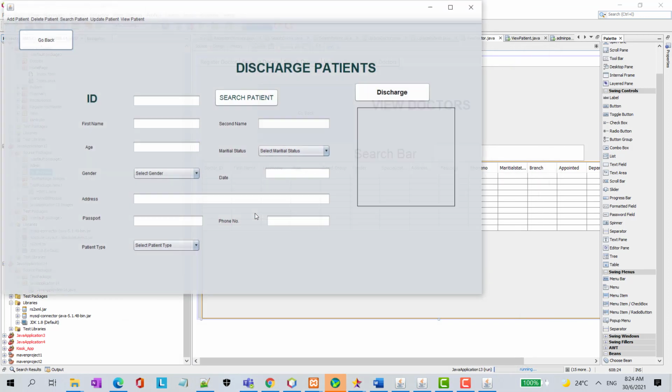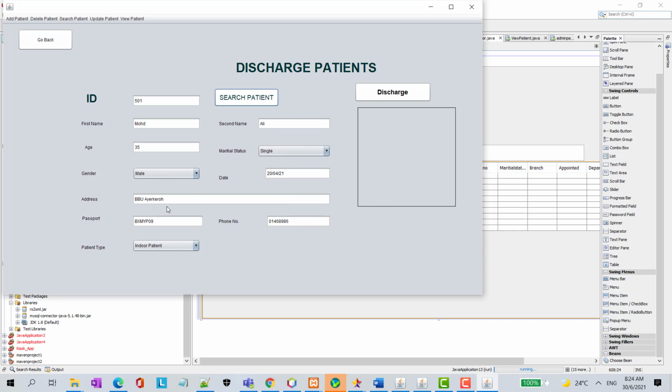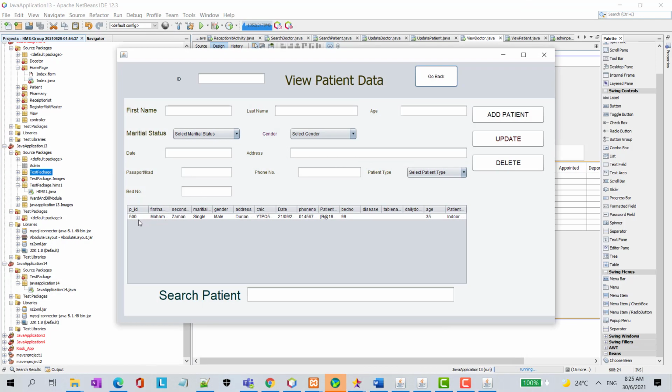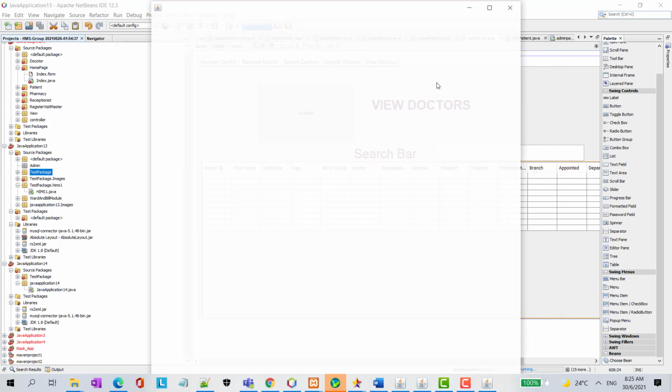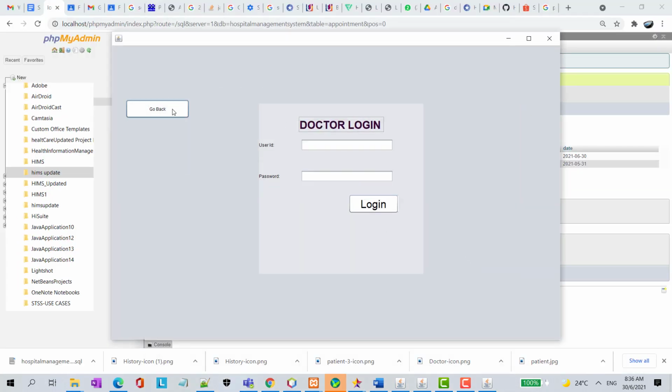So we search for the patient with 501 ID, and then we can discharge the patient. The record is deleted, meaning the patient has been discharged. If we go to all patients, we see we have only one patient because one has been discharged. Then we can go back and log out of the doctor patient consultation module.